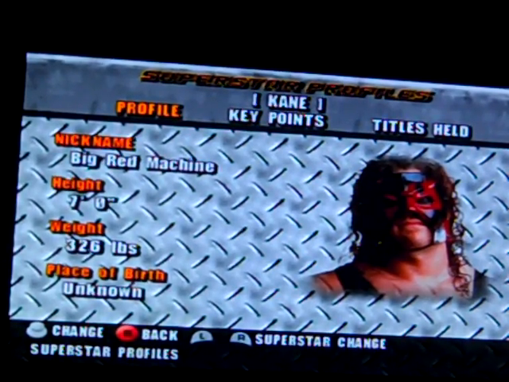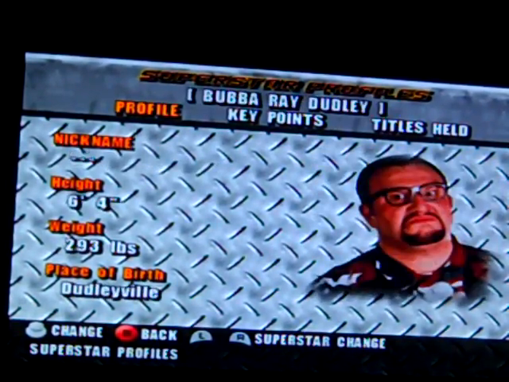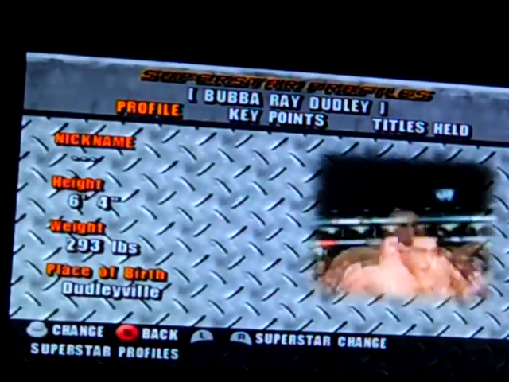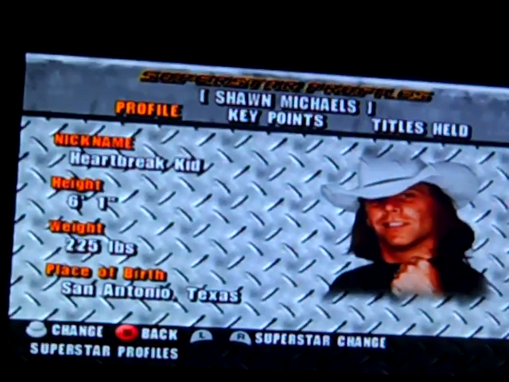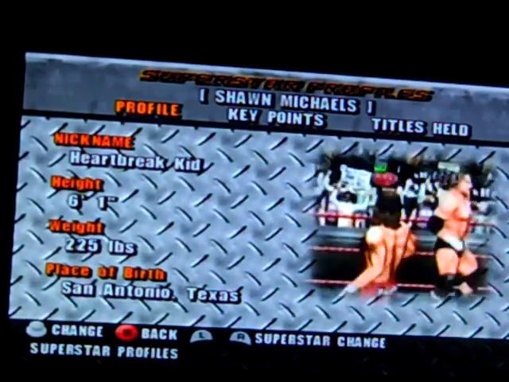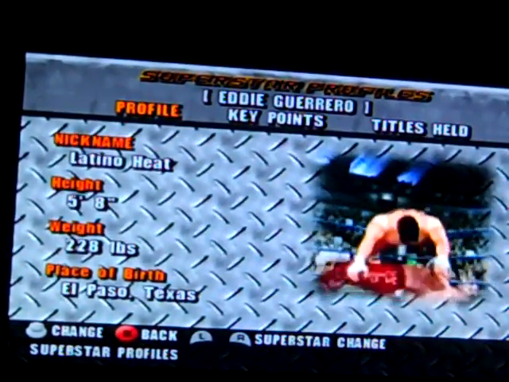And from unknown, weighing 326 pounds, a height of 7 feet, the big red machine, Kane. And from Dudleyville, weighing 293 pounds, a height of 6 feet 4 inches, Bubba Ray Dudley. And from San Antonio, Texas, weighing 225 pounds, a height of 6 feet 1 inch, the Heartbreak Kid, Shawn Michaels. And from El Paso, Texas, weighing 228 pounds, height of 5 feet 8 inches, Latino Heat, Eddie Guerrero.